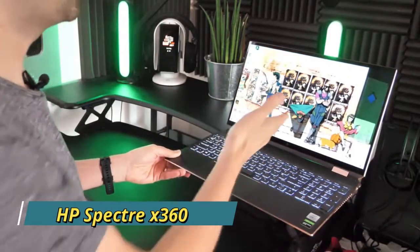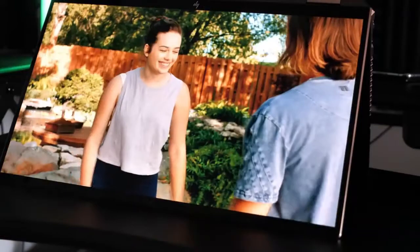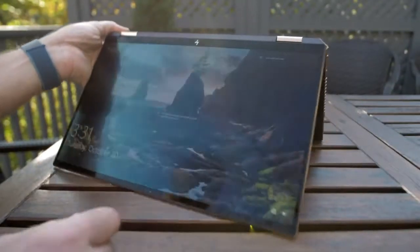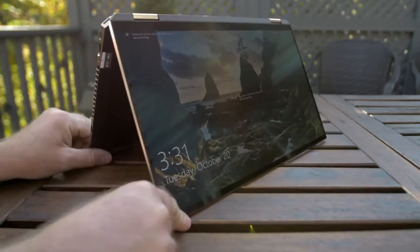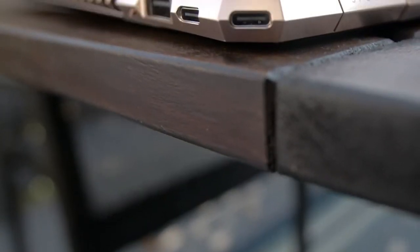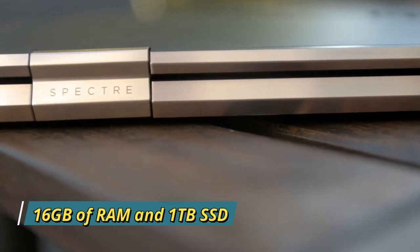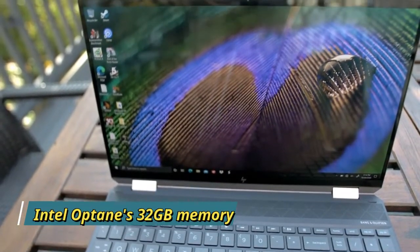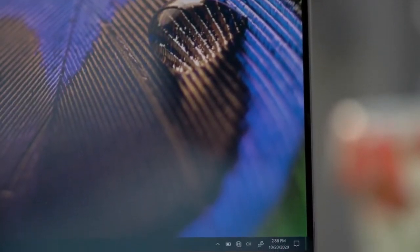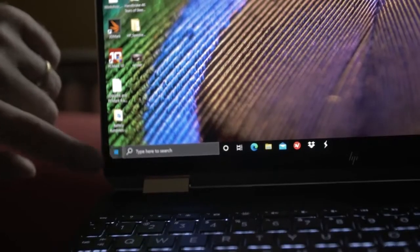HP Spectre X360. The HP Spectre X360 is one of the first to bring OLED displays into 13-inch laptops. The OLED view of the Spectre X360, 13.3-inch, 3840 by 2160, is bright enough to cover the light at dawn's crack. It is 414 nits bright and covers 218% of the sRGB color range. The tropical rosy flowers blooming on a magical tree in the Jungle Cruise trailer leapt off the screen, as if I was in the river right there. The computer also has an Intel Core i7 1065G7, 16GB of RAM and a 1TB SSD with Intel's Optane 32GB memory. However, the Spectre X360 battery life is kinda dull, even for a laptop with 4K, particularly an OLED one, which uses less energy. After 6 hours and 31 minutes, the Spectre X360's battery died, well behind the 8 hours 47 minutes luxury laptop average.